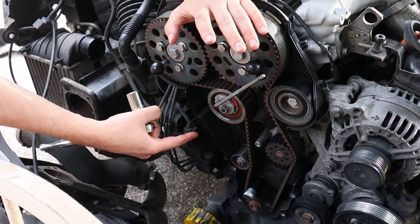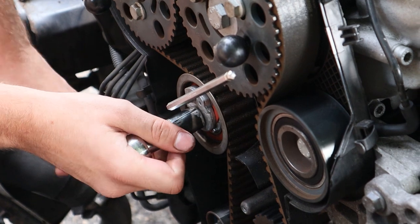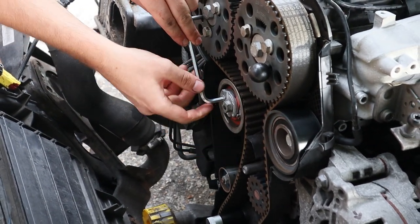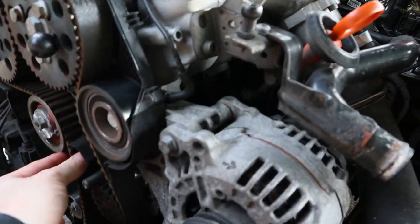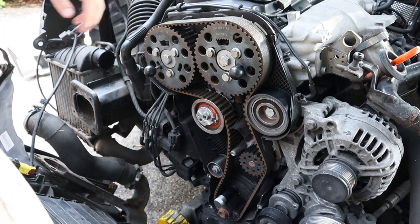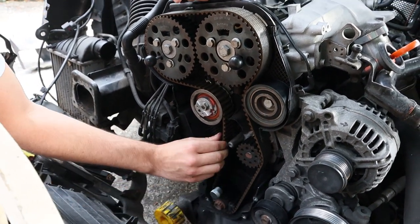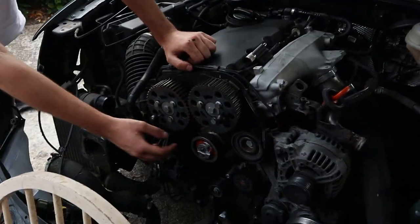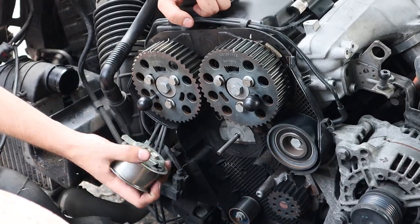Everything is locked in place. This is the tensioner — the belt needs to come off, so the tensioner bolt is loosened but the belt is not taken all the way off immediately, as advised. The cam belt is about to come off. Now here's the mistake that will later come back to bite: on the top two camshafts there are three 13mm bolts which should have been loosened first, so the cogs are free to turn. That helps with getting the belt off and is very important for getting the correct tension when the new belt goes on. The belt is now off and the tensioner nut is also off — had to loosen it all the way, pull it, and wiggle the belt from all angles.